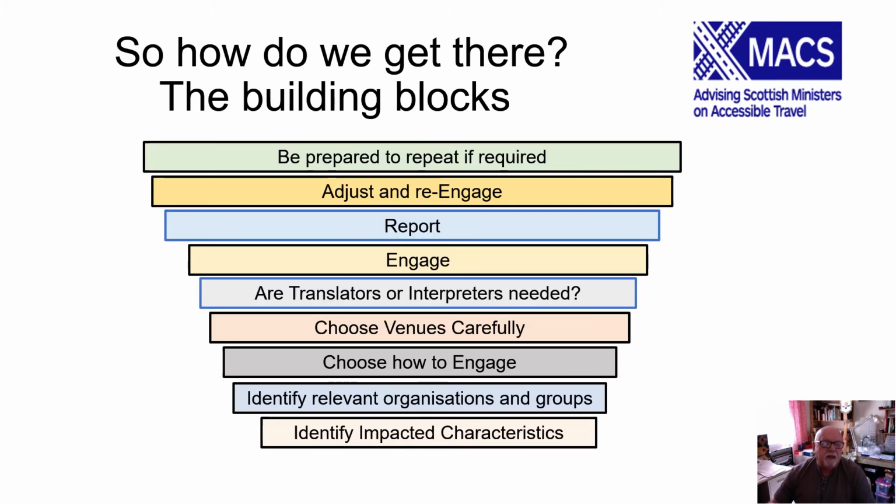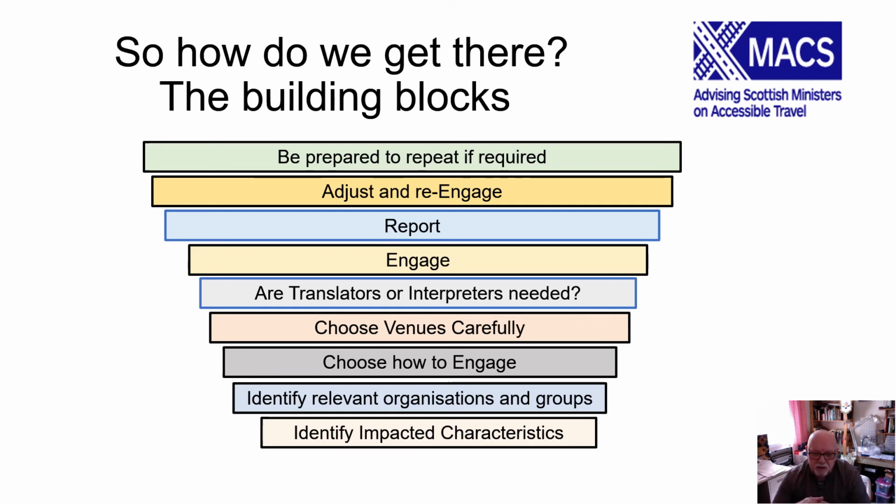Now, but how do we get there? What are the real building blocks of engagement? Because that's what we're really talking about. Well, first of all, we have to identify what characteristics are going to be impacted by that design, by that service or that policy. Identify relevant organizations, individuals or groups that you want to engage with.